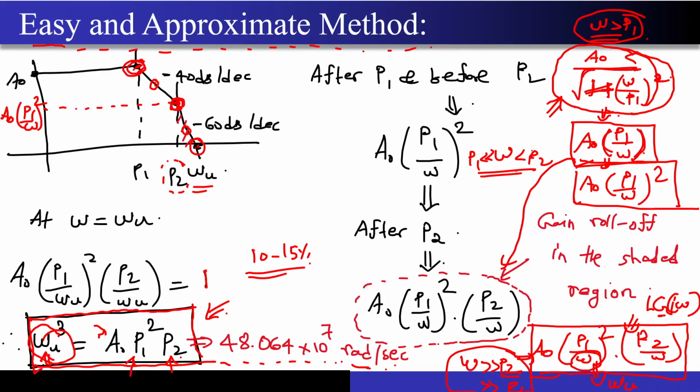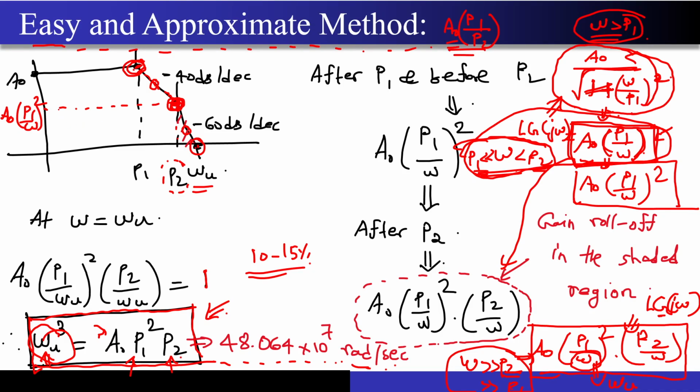Now when does this equation hold true? It holds true only when your omega is much greater than P1 and lesser than P2, because remember we have not taken any effect of P2. So this equation represents the loop gain with only one pole, and it is only valid in this particular region. Now I know how my loop gain is rolling off. I know that P2 will be somewhat greater than P1. So I have reached this particular point, and still this equation is holding true. At that point, my gain is A0 times P1 by omega. But remember, at that particular omega, my omega is nothing but P2.